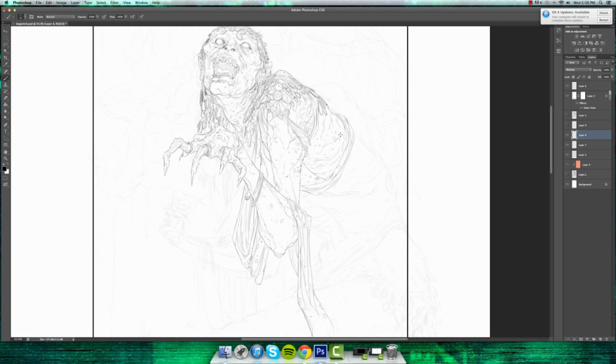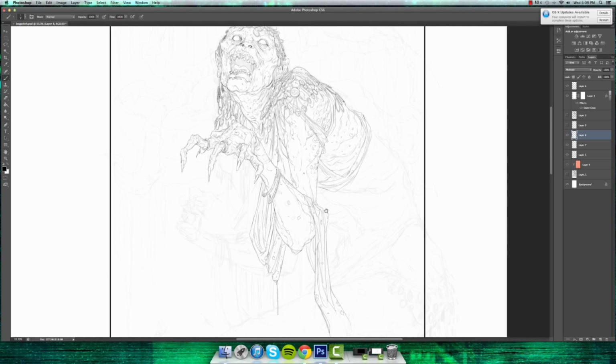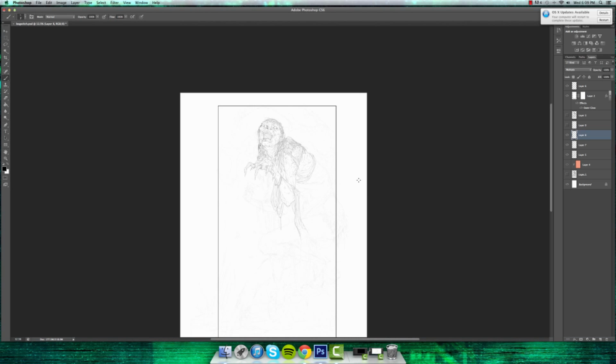So I don't want to go in and do too much on the rest of the picture. It'll still be final lines, but it won't be as polished as this main area.